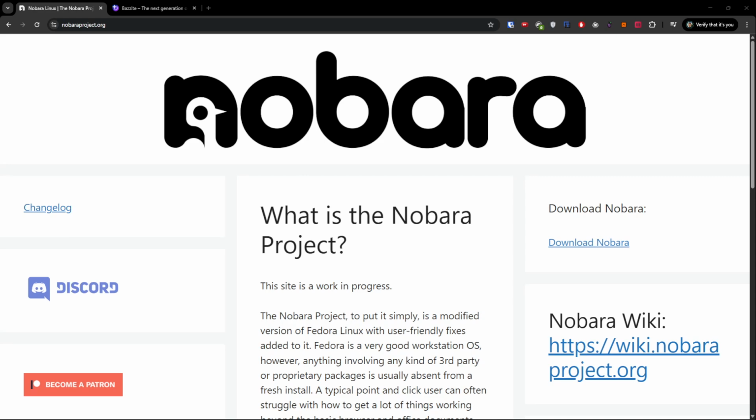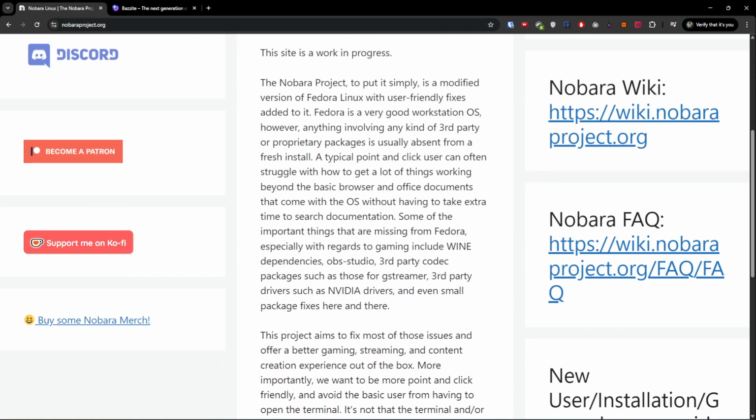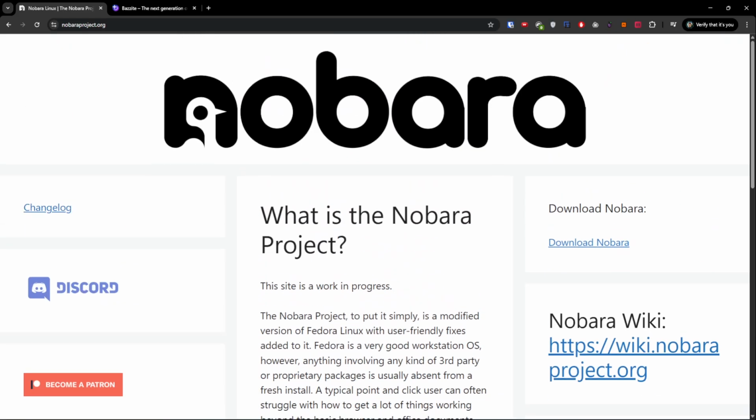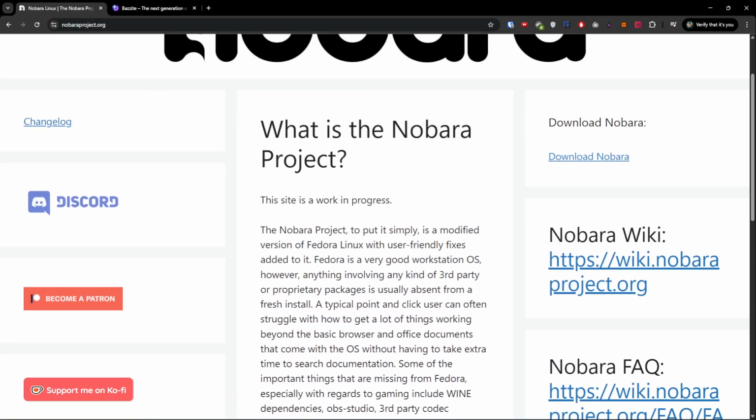Now, on the other hand, you don't have any Secure Boot support. You need to disable Secure Boot to install and use Nobara. It's maintained by a small team with a single main developer, so possible instability, breakage with updates, and some hardware edge issues. So it's like a Bluetooth bug. So that's something for Nobara. And then also more maintenance.